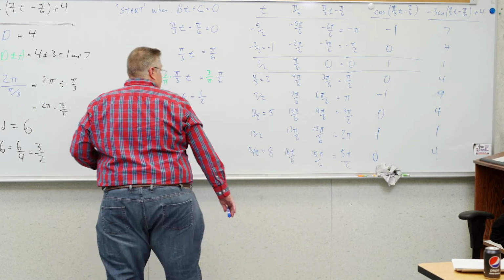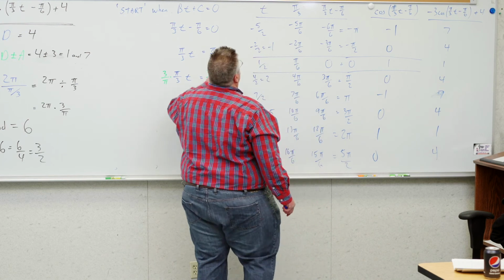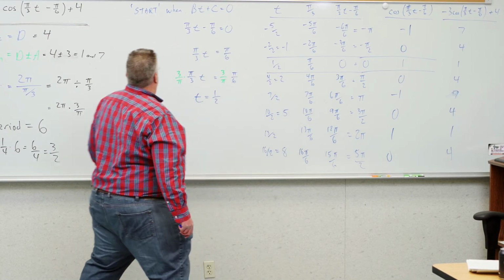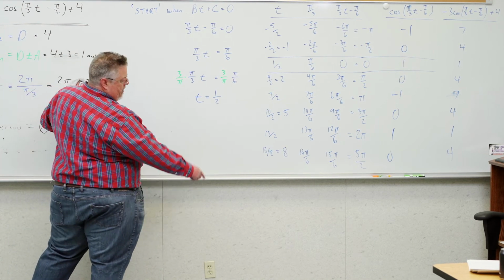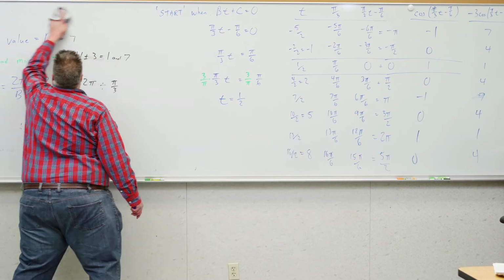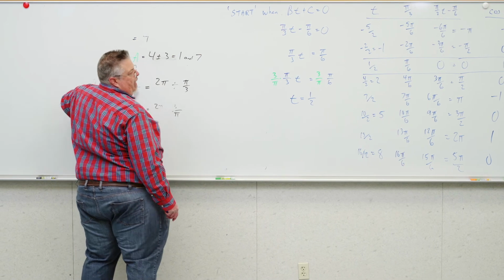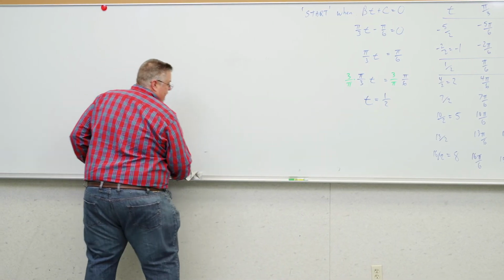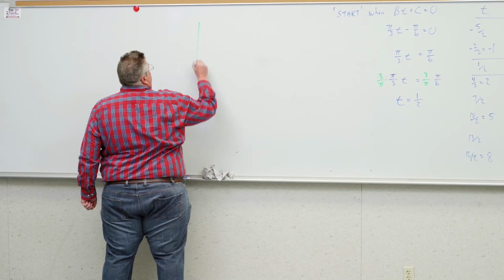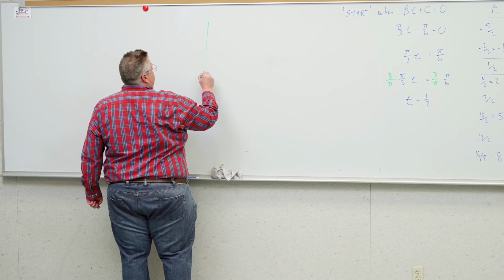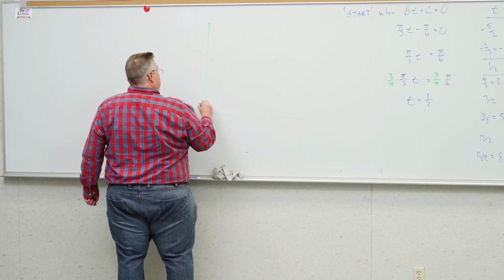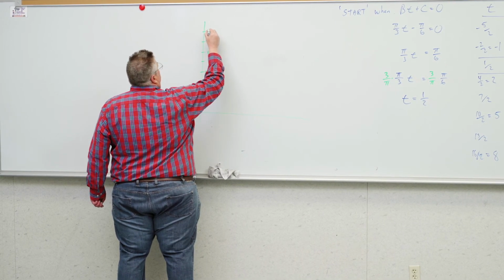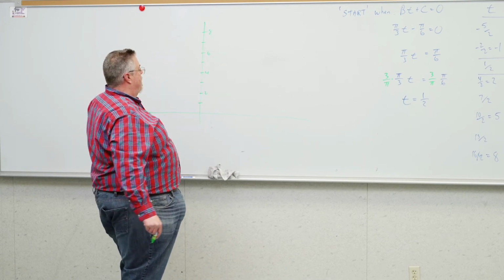All right. Now when I go to graph this, way over here, my input values, -5/2, -1, 1/2, 2. I want tick marks at least every 1/2. And I only need to go as far as 8 to get as much as I graphed there. My y values never went negative. I'm between 1 and 7. So as I sketch my axes, I don't need to put my axis here. I can go way down here because I don't have any negative values. Here's 2, 4, 6, and 8. I've got my 1, 7, and 4 covered on here.